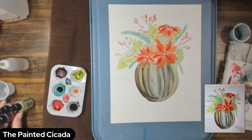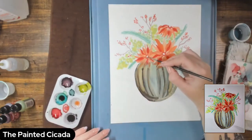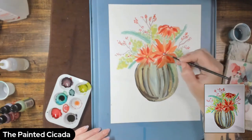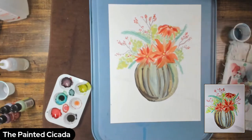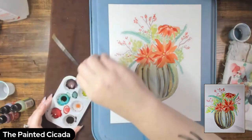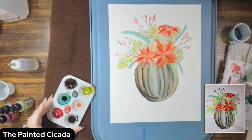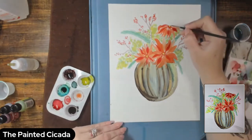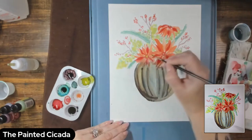All right, so what I'm gonna do for the center here is I'm gonna take some of my light green, and wherever that white is, I'm going to dot in some of that yellowy light green that I made, to fill that in. And then I can go back to my brown here. And again, very, very light with the dots. I can tap in some brown dots, and that's just going to make the center kind of look like those berries that they have in the center of the poinsettias. So I'm just tapping in tiny dots.